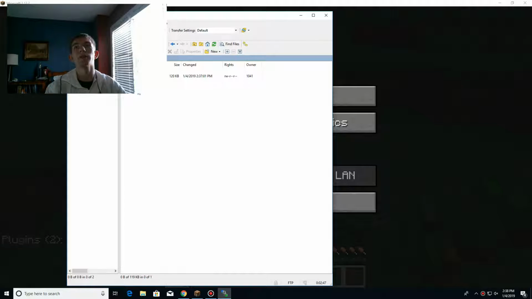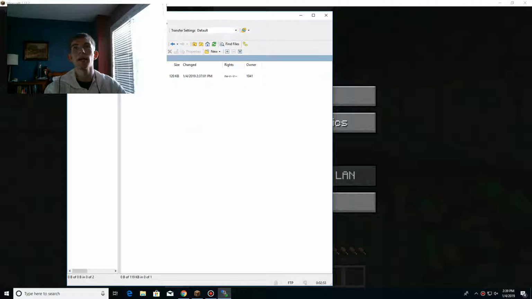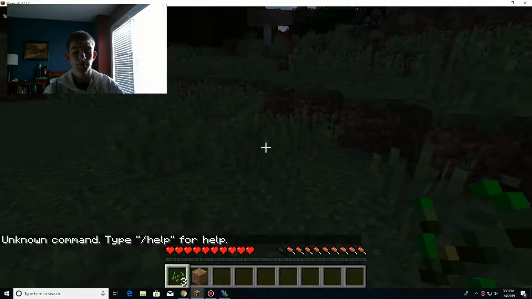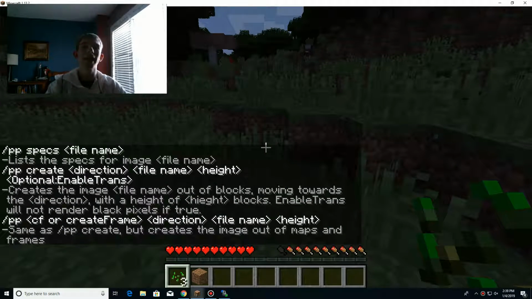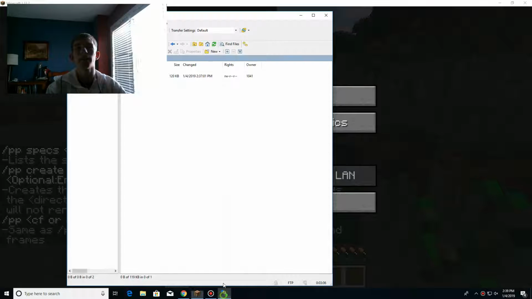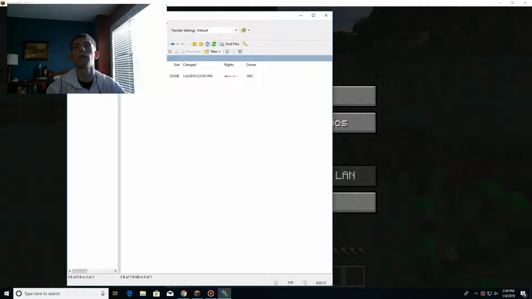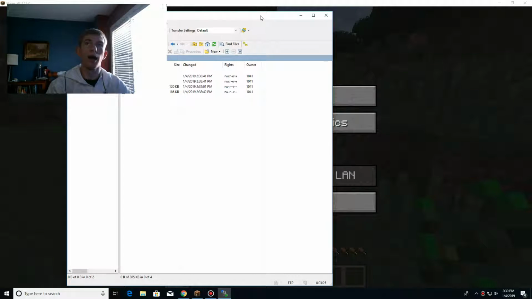Plugins. Oh, of course. Hold on. Might need to do something. There we go. Oopsies. Pixel printer. So then it pretty much has anything in here. Once it's in here, hold on. Let me refresh this. Okay, there we go. I forgot to refresh it. I'm like, there's something going on. I just don't understand right away. And I realized I have to actually reload it in here and in the Minecraft server. That was my bad. I should have thought of that before, of course.